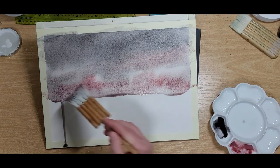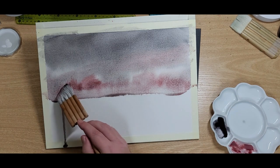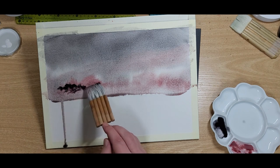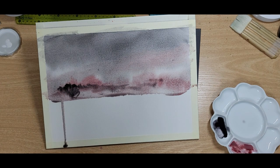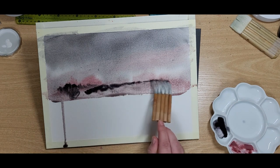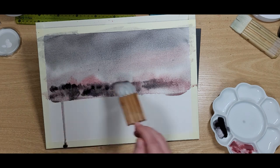He's still working wet on wet and adding stronger pigment now to create the next layer of the background. Remember that watercolor goes terribly dull when it dries, so use strong pigments here, dabbing at random to resemble the shapes of the trees in the background.